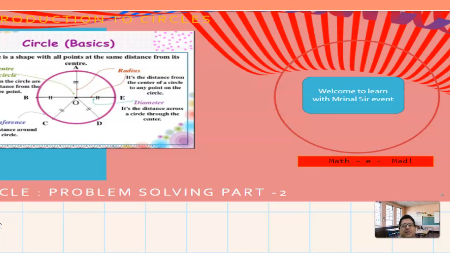You have understood the basic concept of circle. You have started solving simple problems based on it. In the first session, I discussed with you different forms of circles and simple problems based on it. We gave a few sums where we used those three formulas. Number one is the center radius form. The second one was the general equation of circle, and the third one was the diametric form.